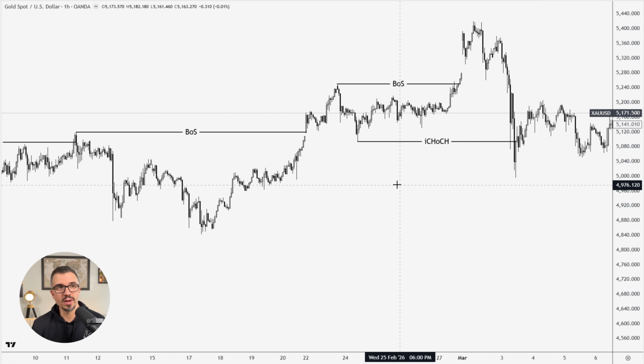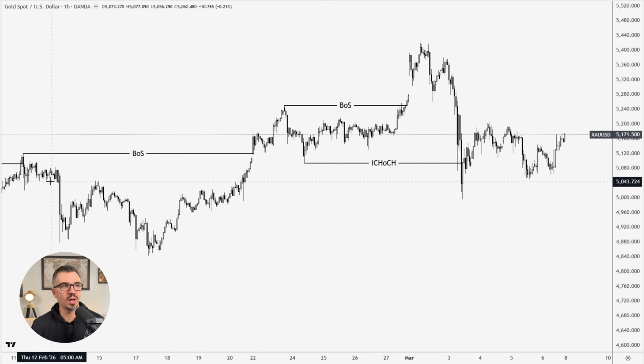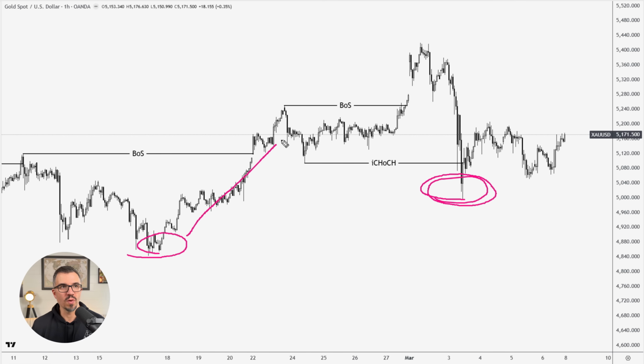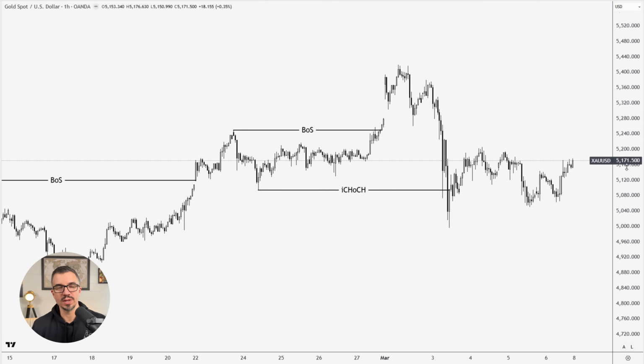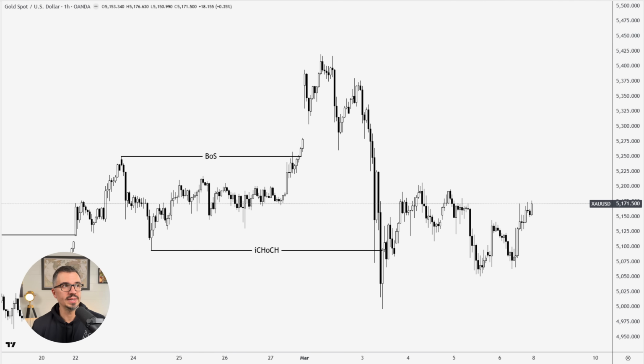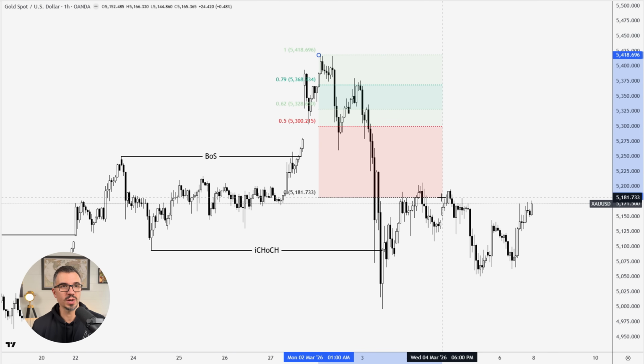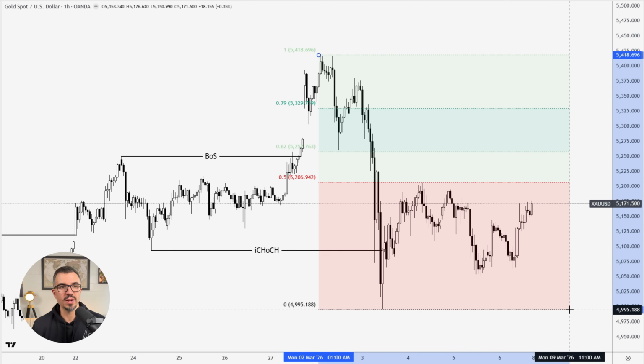And while it could, the point here is that this low right here could also just be the low within this rally. So run up here, and then we have the pullback, and then the continuation. Now, what's going to be key for gold though, what I think this is going to come down to is next week. Obviously, what happens with the US dollar is going to matter as well for gold. But what we see here next week relative to this structure right here, so high up here, down here to the low. So you can see too that this was right off of the 50% of this range.